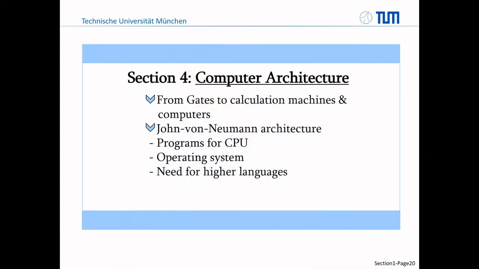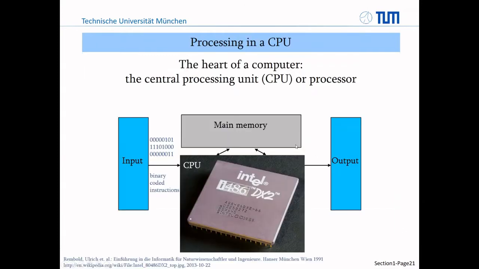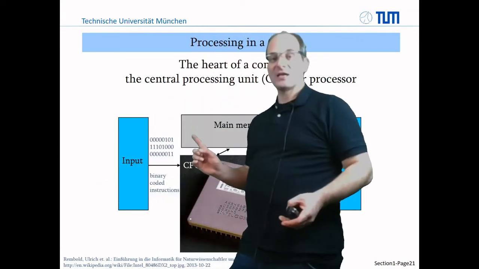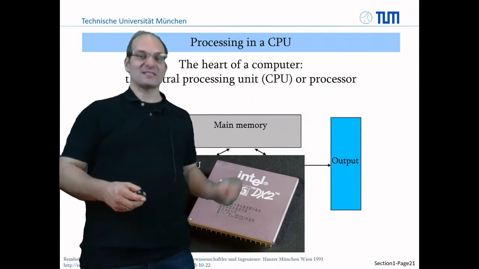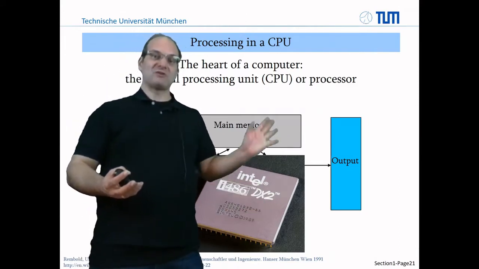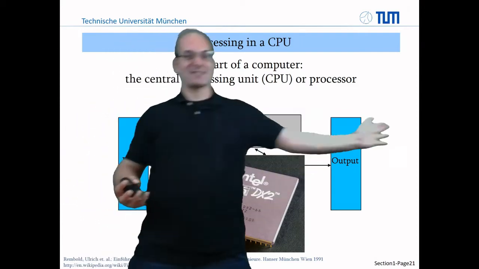And the program is always the same. So you have an input, you want to create an output, so you take a binary coded instruction, a combination of a command with a data set, you take it and you get it from the input, you bring it to the memory, and then you take it from the memory, process it here, use the control unit to define what should be done, and then process it and send it to the output.